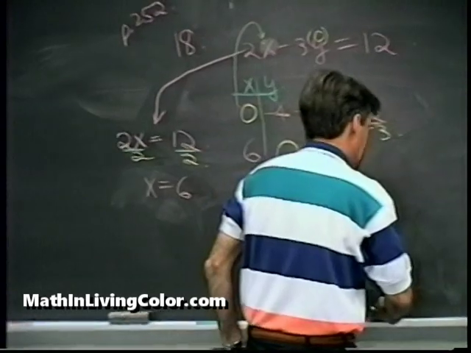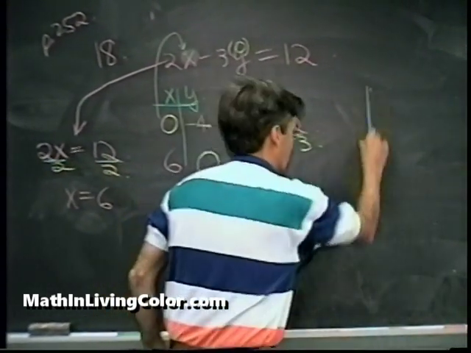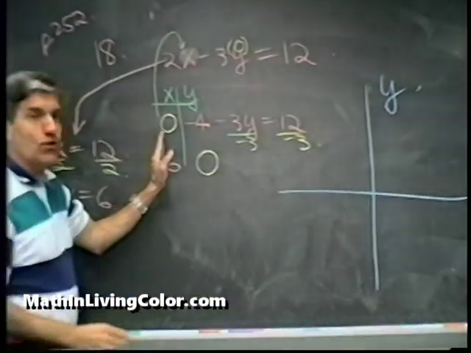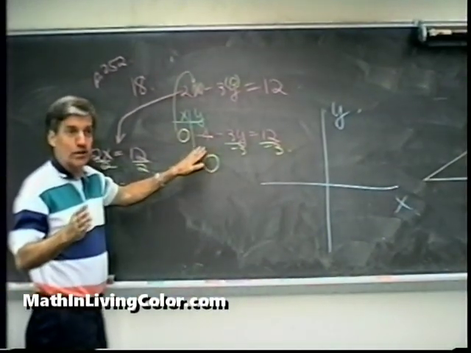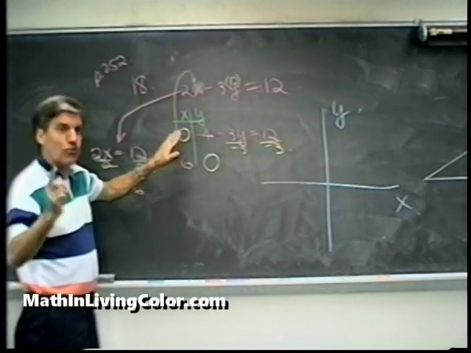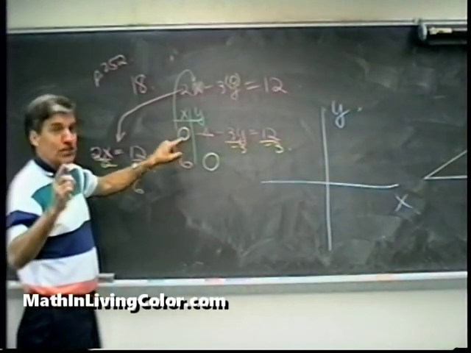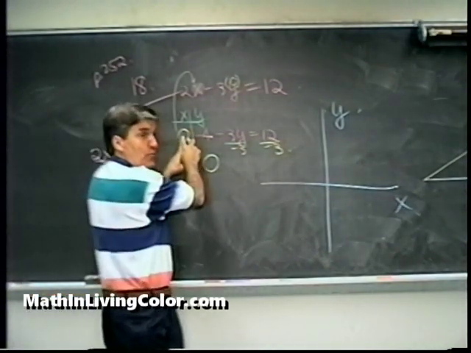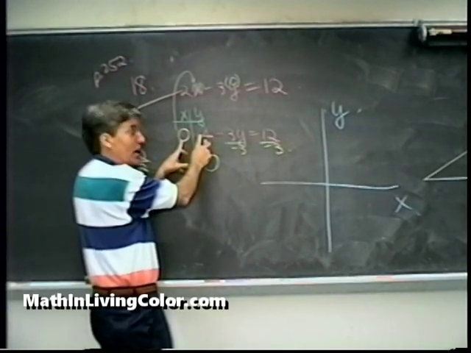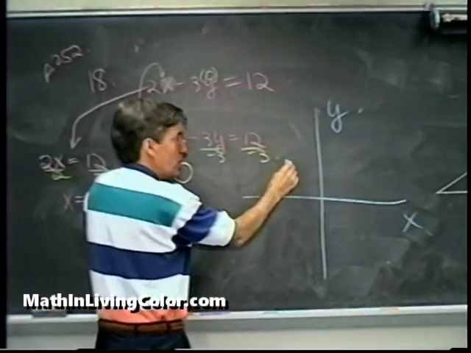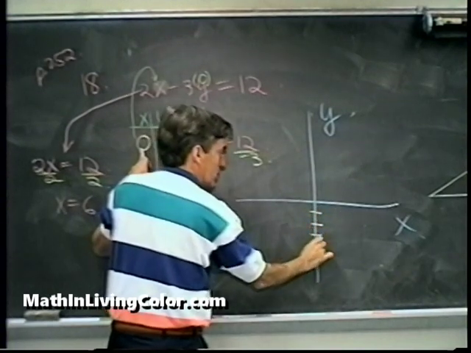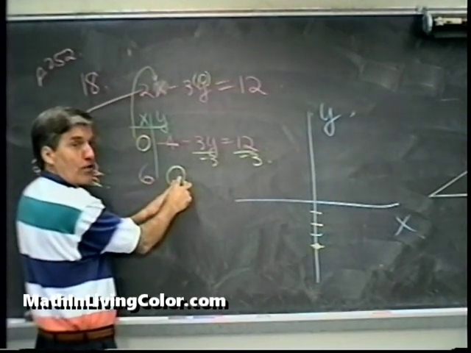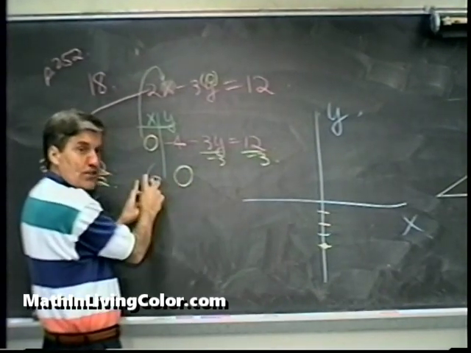Let's see what we've got. X and y, and I need to graph these 2 separate points. Now, we're not doing slope now, are we? We're not even dealing with slope. All we're doing is graphing 2 points. But actually, these are the 2 most important points in the world anyway. The y-intercept, which is what? 0, negative 4. So how do we graph 0 and negative 4? Go down 4. And there's the first point. And then 6, 0. How do we graph 6, 0? What does the 6 represent?